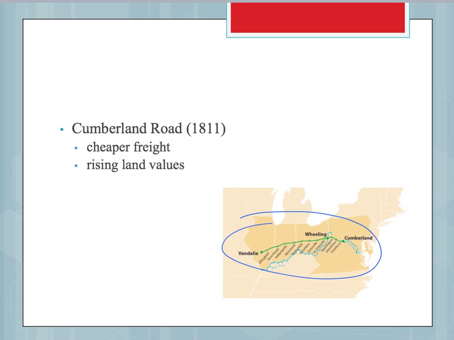From Vandalia to Cumberland and back and forth, it provides, once again, keywords, cheaper freight, and also it's a pretty standard practice. When you build a road, when you build a railroad, when you build anything out west during this time period, and to a certain extent today, land values around it will rise because inevitably there's going to be towns that spring up. There's going to be support people that come up with businesses and complementary industries that basically make the road profitable or make it worth building.